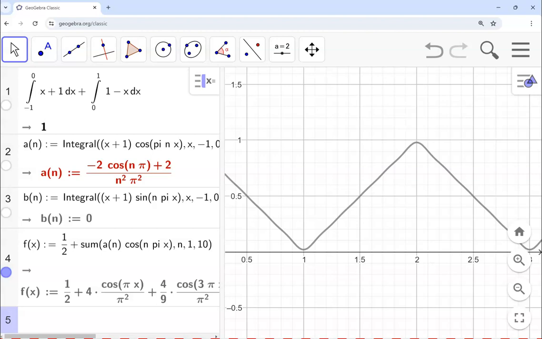What did you get for the one half? Remember, here's your constant here. This one always gets divided by the entire period. So the period here is 2, so we divide it by the 2. So yeah, the constant that you get from the integral of the function is always divided by the entire period. The coefficient that goes out in front of your sum is 1 over half the period. In this case, half the period was 1, so I didn't bother typing anything.